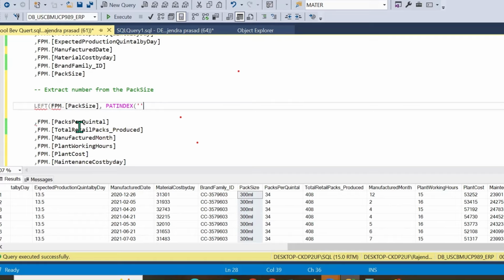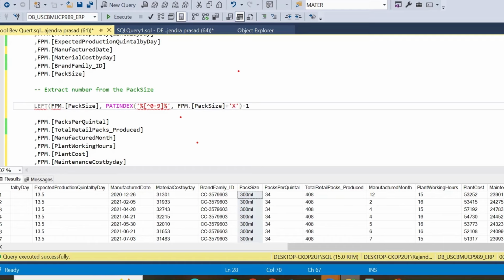Here we mention that whatever number you see between 0 and 9, I want to extract only that, 0 to 9, comma, pack size, plus x, and what do we need to do?